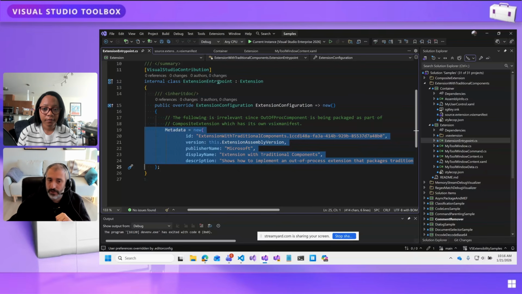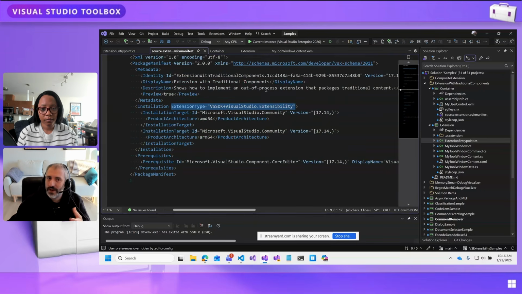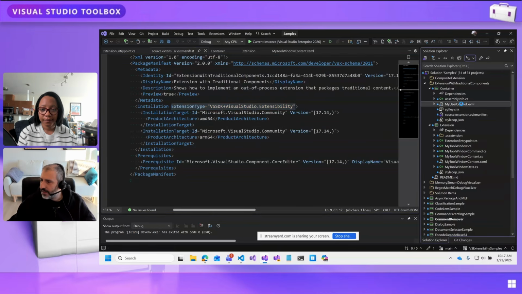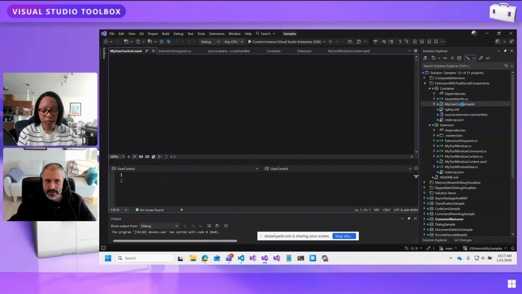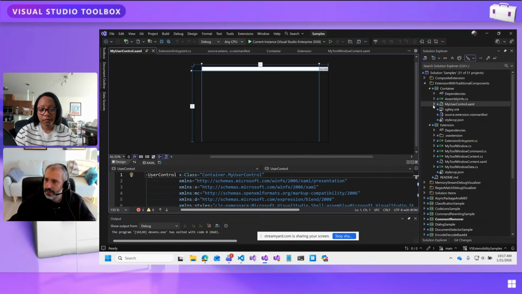So what I did, I added the same information here that there is in the v6 manifest, but this one here is actually not used in any way. The ones that are actually relied upon are the ones in the v6 manifest. Again, in here, there's a user control. This is a normal WPF user control, so really nothing magic about it. At this point, this is just a normal assembly, not really a Visual Studio extension. It's just an assembly that contains a WPF control.